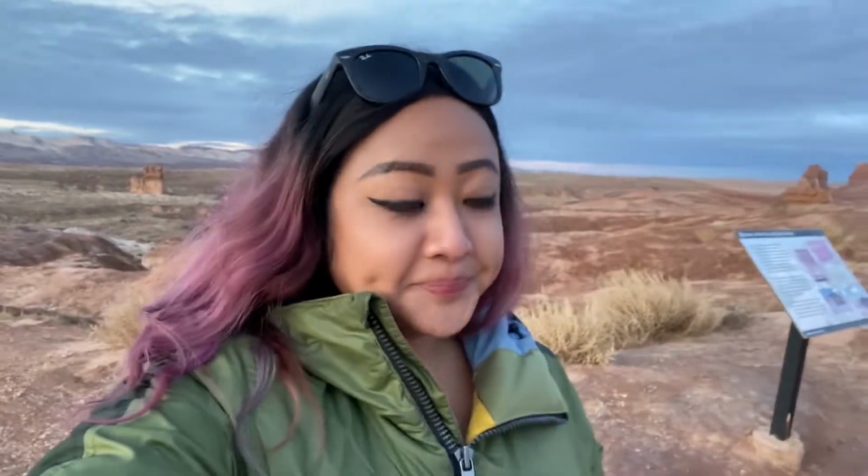Okay, guys. So we are in the Goblin Valley State Park here in Green River, Utah. So just topping off 5 parks in 3 days. It's been exhausting, but it's been one of my favorite trips ever and a lot of scenic drive. Totally worth it. So if you ever have a long weekend to spare, you gotta check out Utah and Arizona. It's really cool. So yeah, behind me, that's the Goblin Valley. They all look like goblins. They probably turn alive at nighttime.